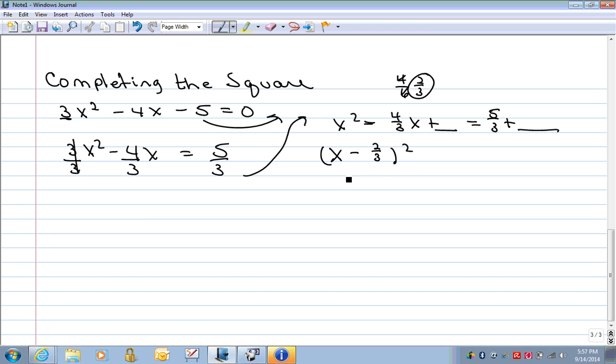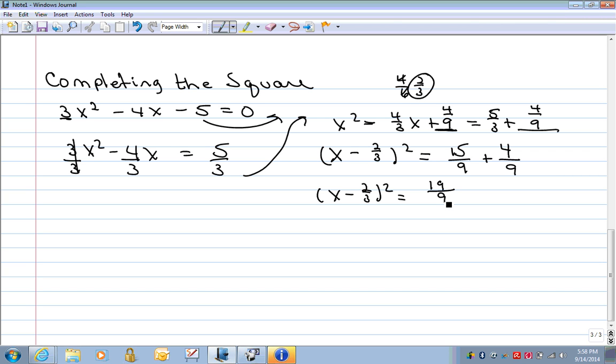You may want to pause and make sure you really understand what we did right here. I have to square this term to put it in the blank. So 2 squared is 4 and 3 squared is 9. So 4/9 goes in both blanks. Now, I've got to add this side together. I'm going to change my 5/3 to 9ths so I can have a common denominator. So this one's 4/9. Well, 3 goes into 9, 3 times, so 3 times 3 is 9, so 5 times 3 is 15. Make sure that you're clear on that. So now we have x minus 2/3 squared equals 19/9.